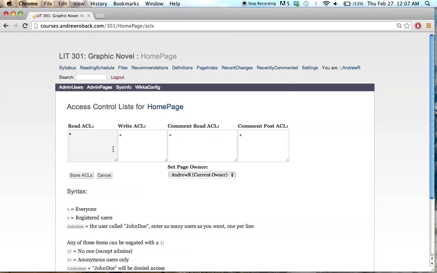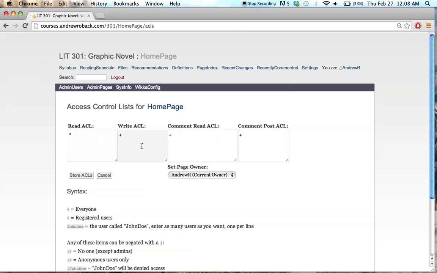And you can see there's 4 different actions that users can do on any given page in WikkaWiki. The first action is just reading the page, so that just means if you go to the URL that you are able to view the content on that page. The next action is write. That means when you are at the page you can make edits to it. And then there's 2 ACLs that govern comments. The post comment ACL allows users to post comments to that page, and then the read comment ACL allows users to read the comments that have already been posted.